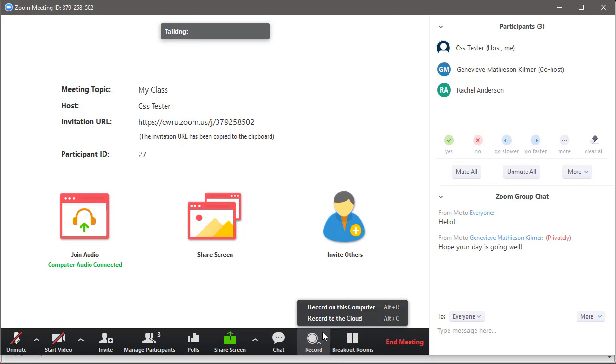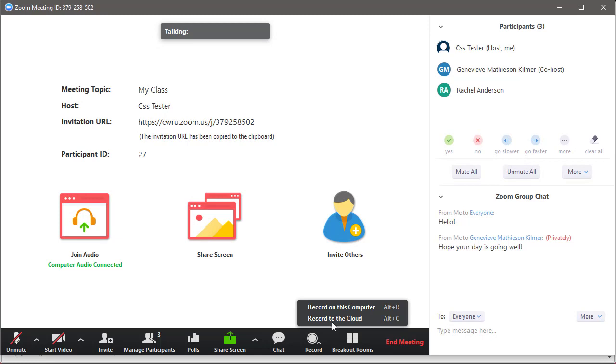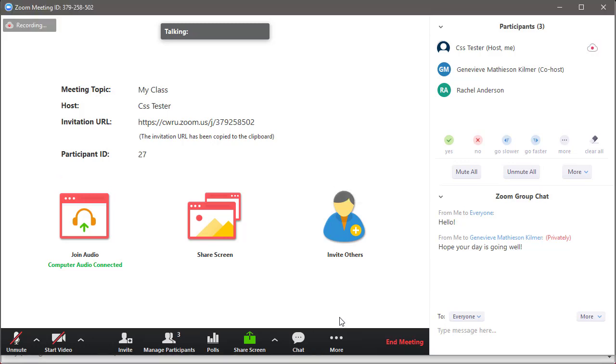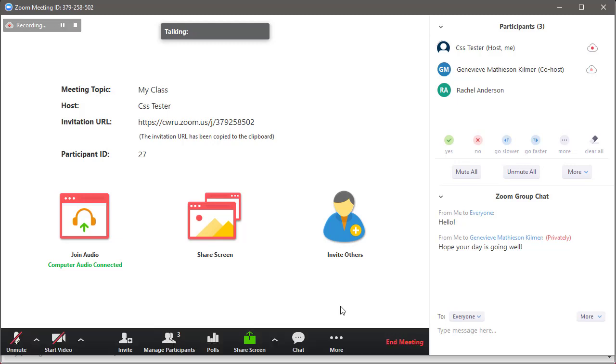And when I do, you see two settings here. You can record on the computer or record to the cloud. I'm going to record to the cloud. Doing that makes your recordings available to anybody with the link to your recording, so it's very easy to share that. So I'm going to go ahead and click record to the cloud. If you were to record to the computer, it's not the end of the world. You just have to figure out where to put that file, so on YouTube or host it online somewhere. More hassle than it's worth.